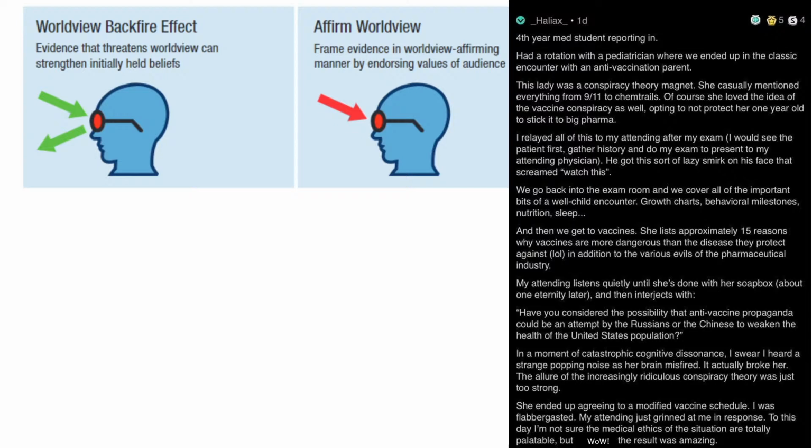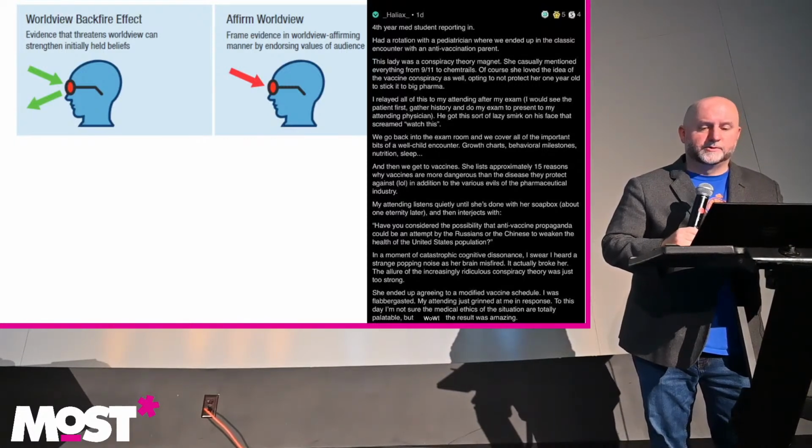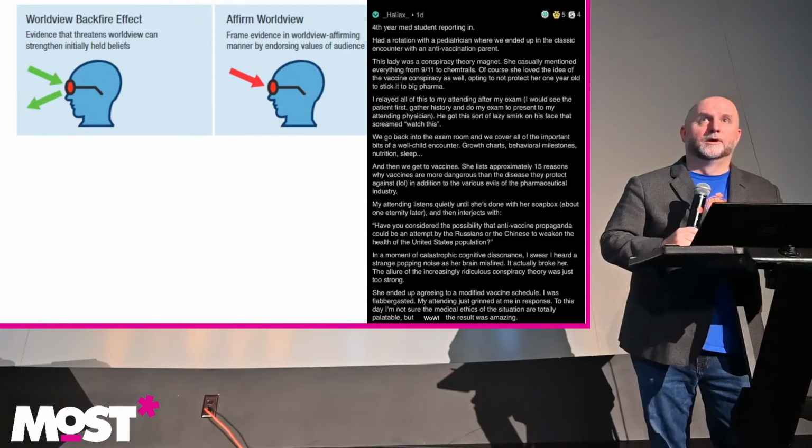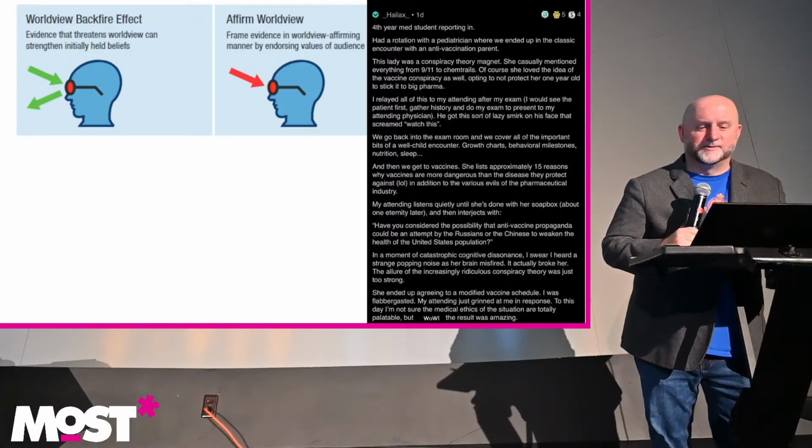We go back to the exam room and we cover all the important bits of a well-child encounter: growth charts, behavioral milestones, nutrition, sleep, and then we get to vaccines. She lists approximately 15 reasons why vaccines are more dangerous than the disease they protect against. LOL. If you didn't catch that, they're not more dangerous than the diseases they prevent.